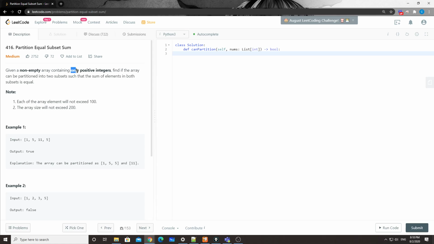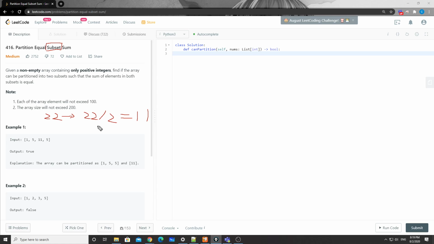since it's all positive numbers, that means the total sum is always increasing, right? For this case, the total of this sum is 22. So basically, if we have a total sum here, all we need to check is if there's any subset, because the sequence could be different, whose sum equals half of the 22, which is 11.